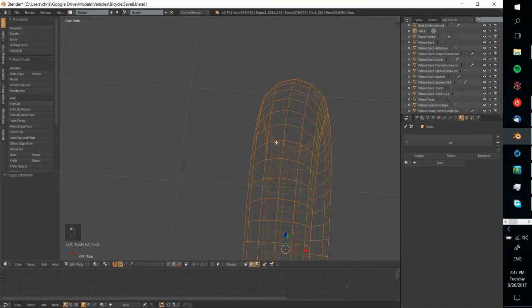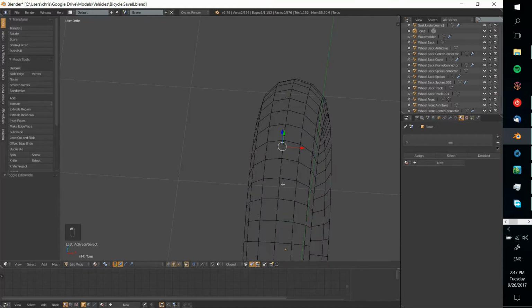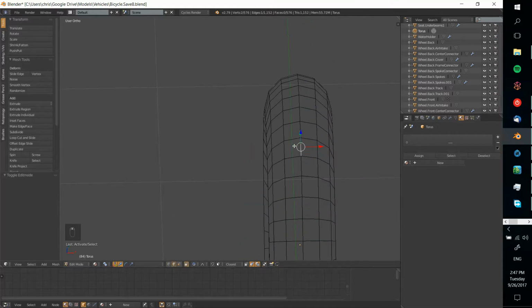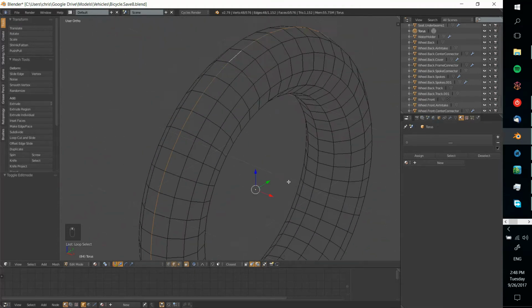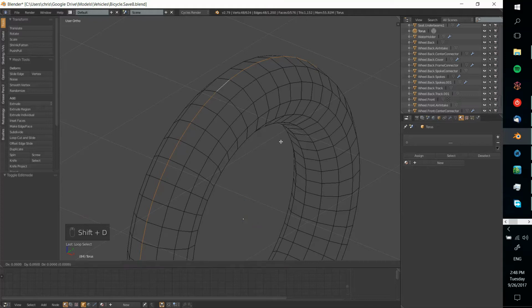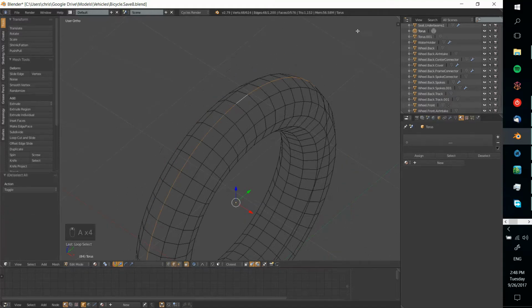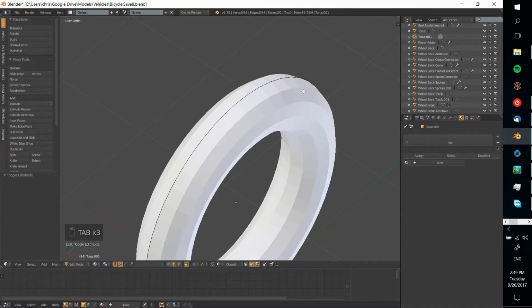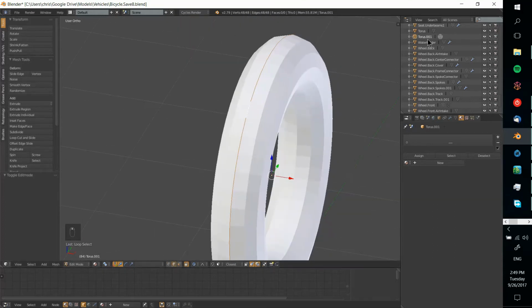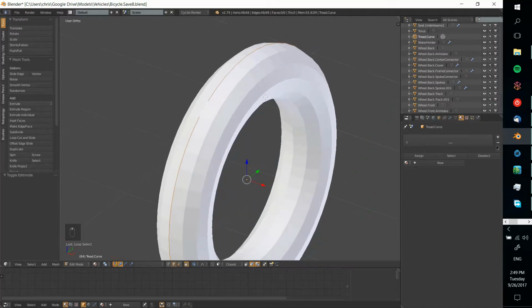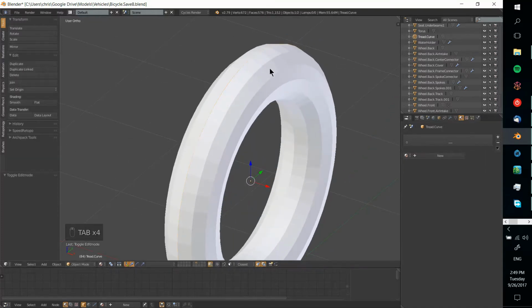So I'll start with creating the curve, since that's the easiest thing to do. Selecting this middle point here, and you can do an Alt right click to go all the way around to select the edge loop. Now do a Shift D in order to duplicate it, P to separate it. So now that we have a separate part of the torus object, we actually need to switch over to that. We can hit Tab to go into edit mode, and we can see that this goes all the way around perfectly. I'm going to rename that, let's say tread.curve, something like that. Okay, so the curve's fine now.